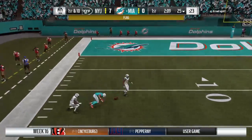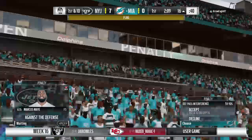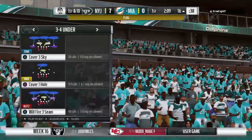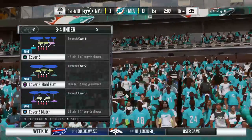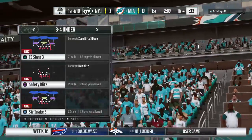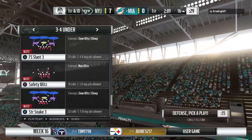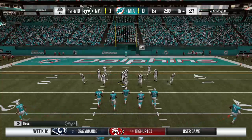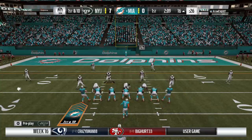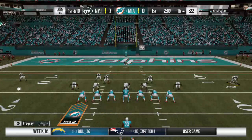And that's going to wind up incomplete. However, we do have a flag down. Let's check in with our referee. So, flag for the contact, pass interference. And I know that you're going to look at me and roll your eyes, and rightfully so, because you know what I'm going to say. Doesn't the defender have a right to the football as well? No, I don't like defenders. That's because you spent too much time with me. Okay, I'll side with you on this one. This is the correct call.